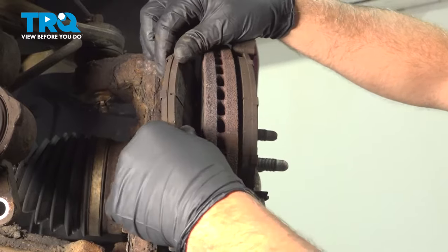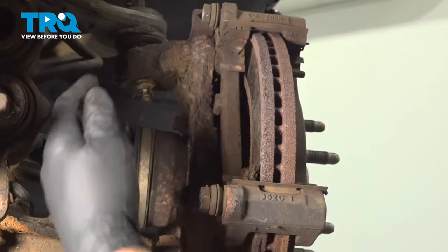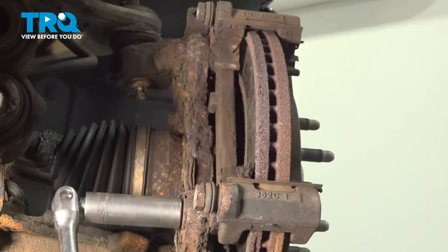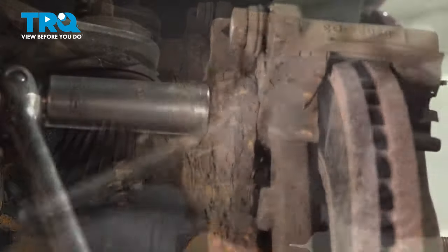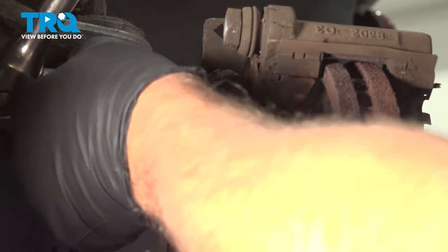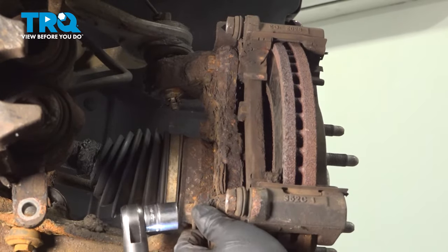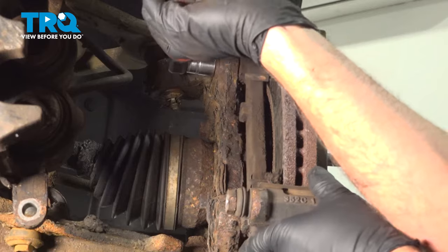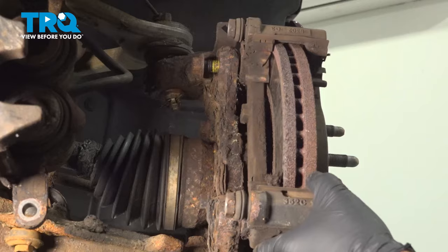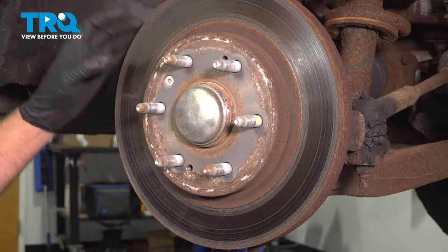Now take the brake pads off, just slide those out. Take the two caliper bracket bolts out. Use an 18 millimeter socket. Slide the bracket off. Now take the rotor off.